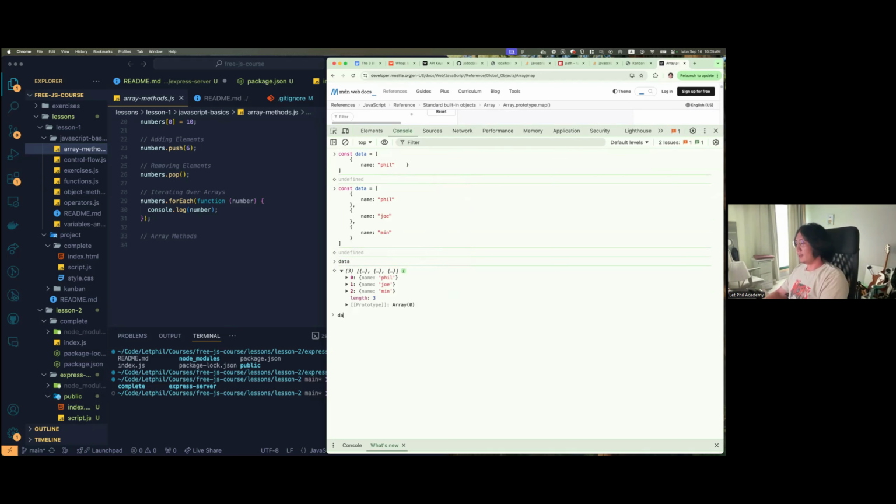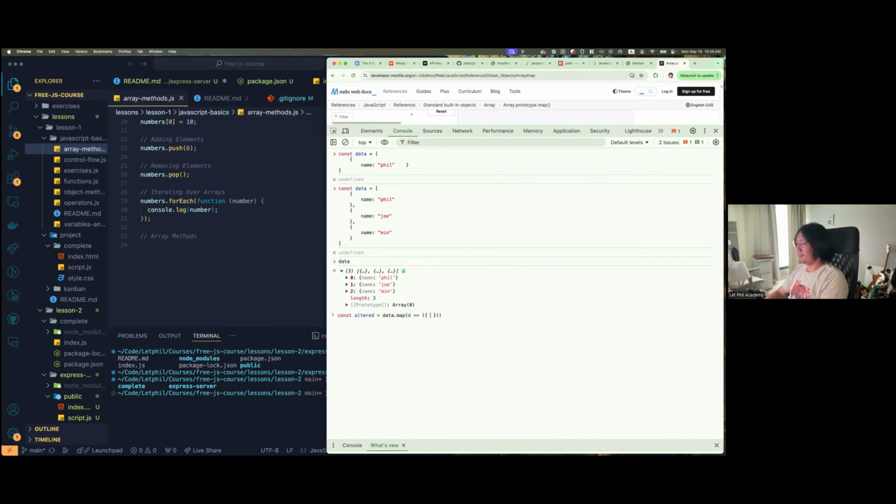We can say const altered equals data.map. And then let's just put D, and we can return the way we return an object in one line, like this.